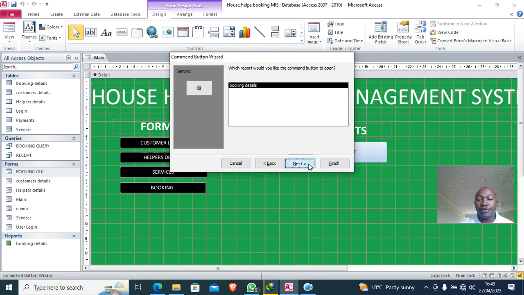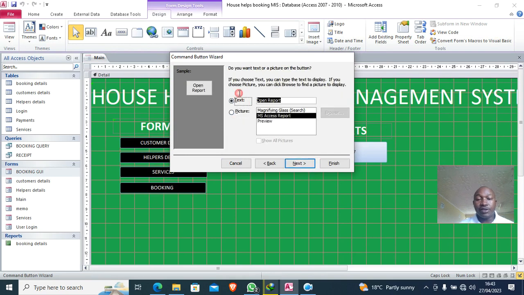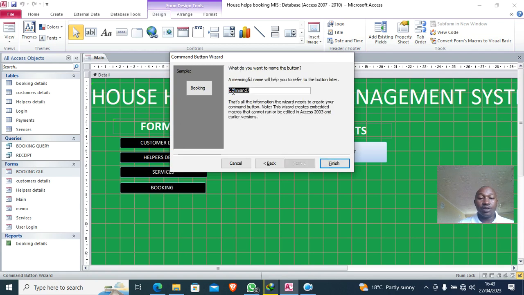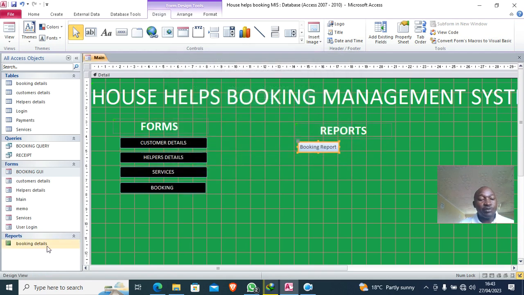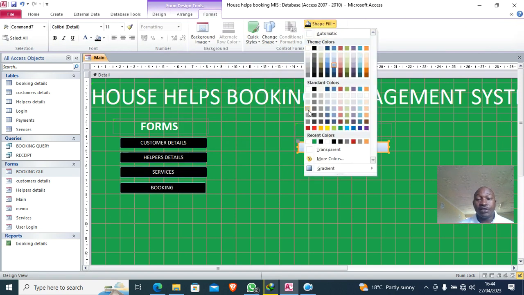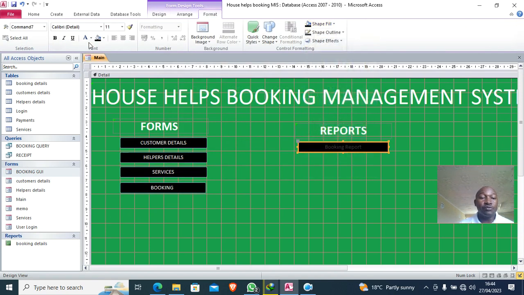Like now I would have chosen this one. This is my booking report. Though it is not advisable to have this one here because it will not open, because it is embedded on a macro. But for knowledge purposes, I have shown you how to code.